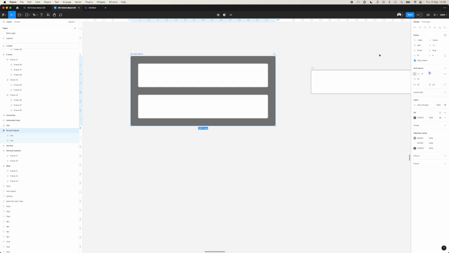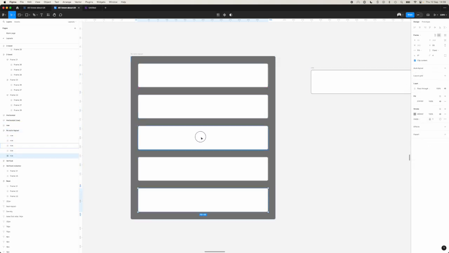And the way that works is you just enable the auto layout option here, choose how much spacing you want between the elements, in this case 20, how much padding do you want around the elements, horizontal and vertically. That's it. Then I can add just as many of these internal containers as I want.